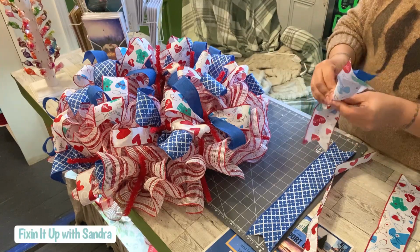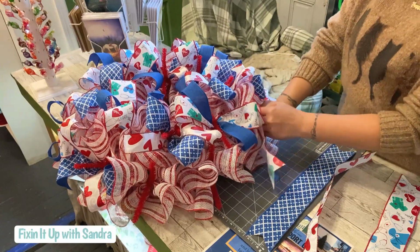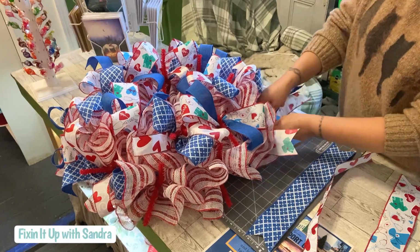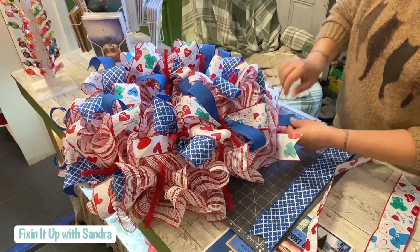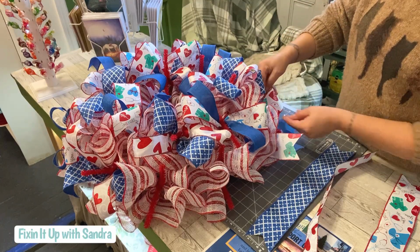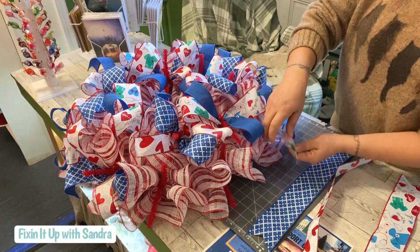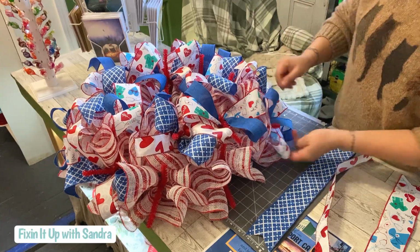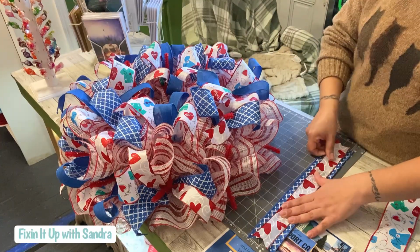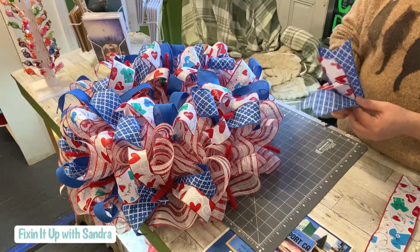I do have all the packing and all that fun stuff, which I've had for probably a couple of years now. But I don't know what it was. I just didn't feel like selling them online. Oddly enough, I was still very much like, oh, I don't know if people would really like this kind of thing. And I'm still like that, but what is it gonna hurt? I already have the website, so go ahead and add it to that.